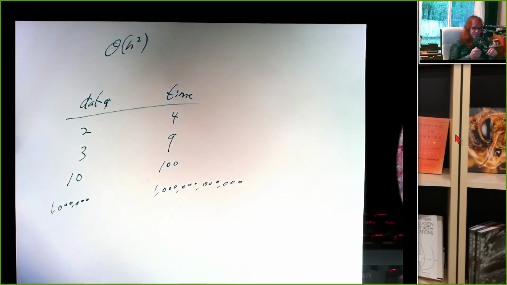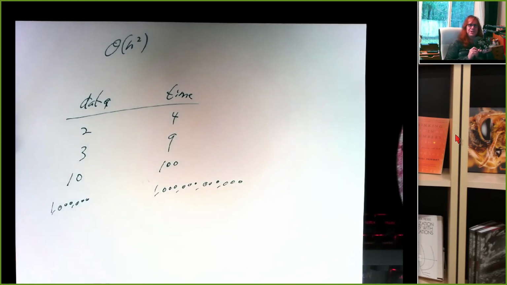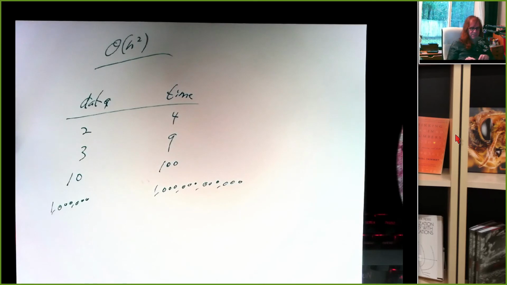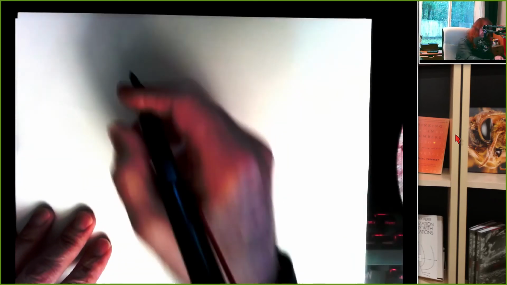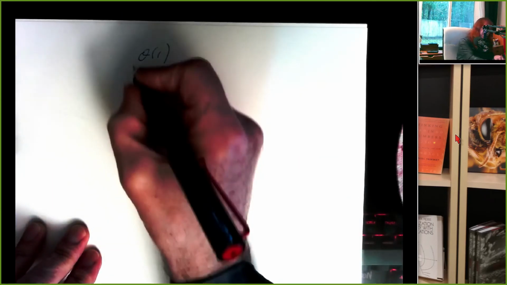And your algorithm that worked great last week on a certain set of data and only took a second to run, well, next month you've got 1 million times more customers, you've got 1 million times the data to run your algorithm on. It's going to take you 1 trillion seconds while you're out of business. So order n squared is pretty horrible. Order n is nice. Order 1 is our dream.